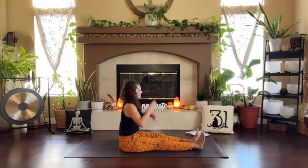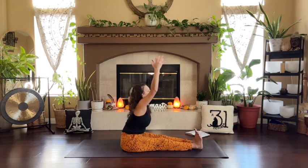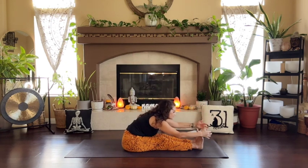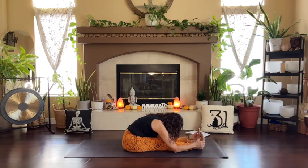We'll come into a forward fold here. Flex the feet, send the toes towards you. Inhale, reach the arms up nice and tall. Exhale, take a fold here. Maybe holding onto the feet or the ankles or the shins. Let the head be heavy. I'm taking 5 breaths here.